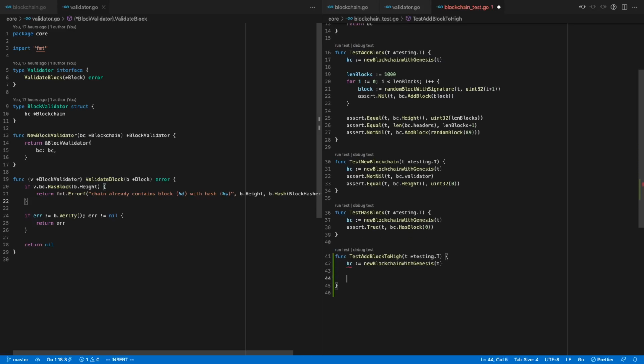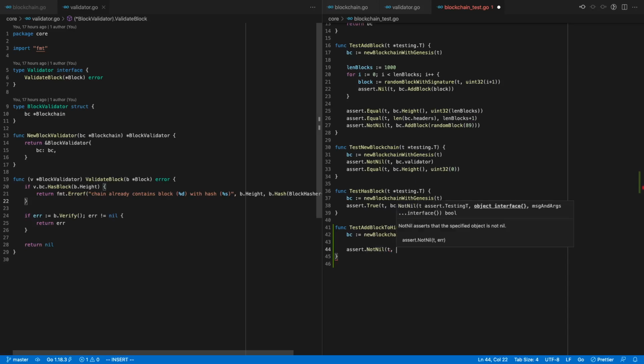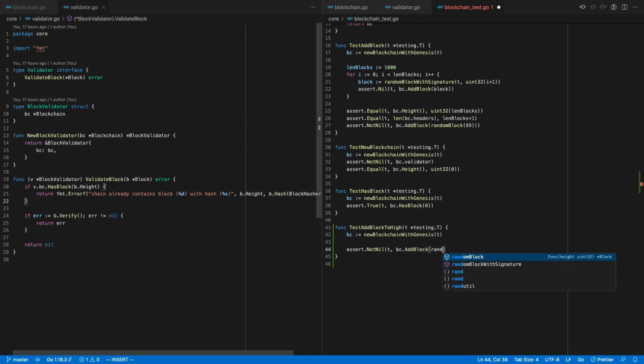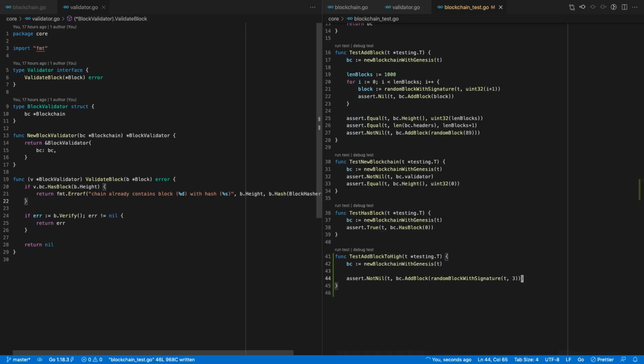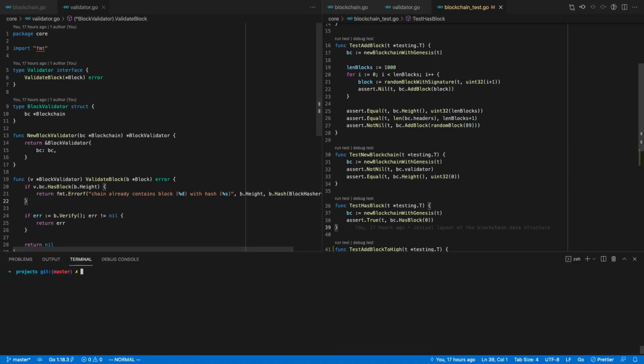And we're gonna say assert not nil t, bc.AddBlock, random block with signature, t, and we're going to say height 3. 1, 2, 3, yeah, okay, cool. So if we're adding a block that's too high, we should fail. And I don't think that's the case.